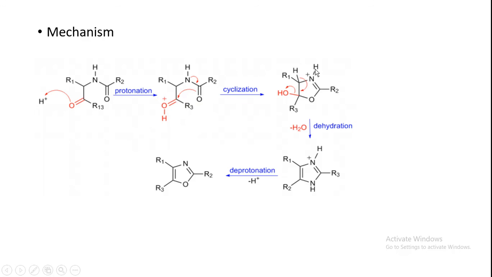So you see this is the reaction. The lone pair of electrons from nitrogen comes in, and nitrogen attains a positive charge. Next, this hydrogen comes out and OH leaves, so ultimately HOH, water, comes out in dehydration, and the nitrogen is positive. In the first step one protonation took place, so in the last step the proton is removed by deprotonation. After deprotonation, nitrogen attains its neutral state, and this is the product, oxazole.